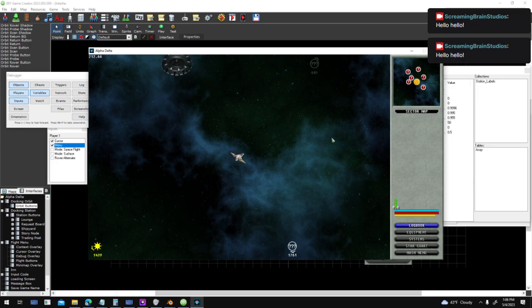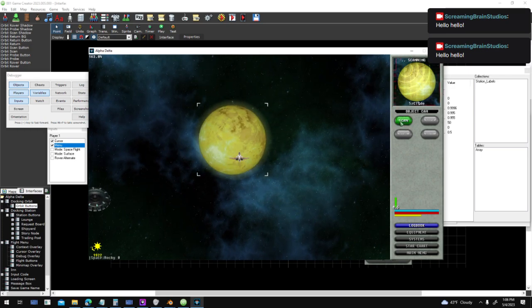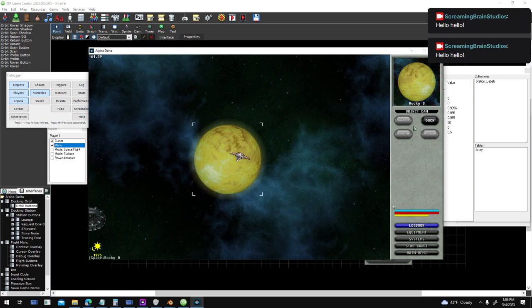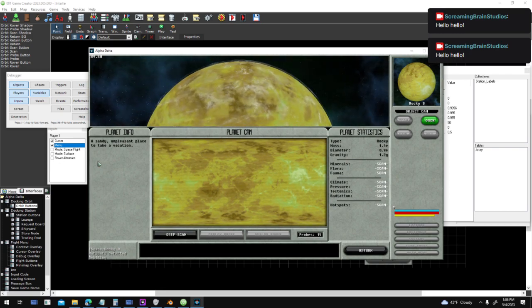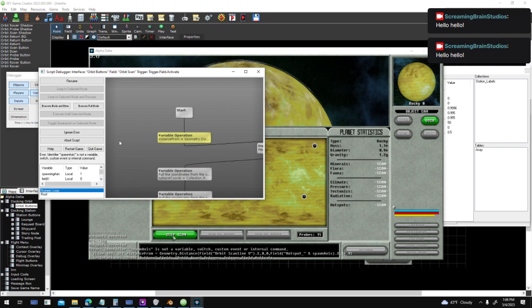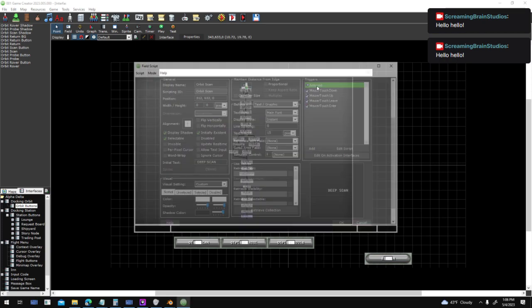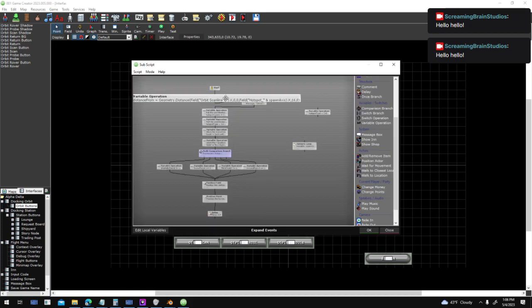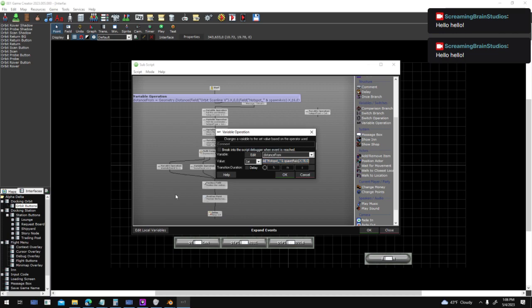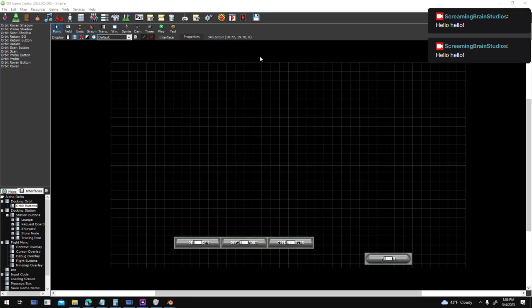So, I forgot to change my ship back. Doesn't matter right now, but I'll use this little guy. There's something about layering here that's messing up with my planetary orbit ship graphic. So, spawn axis is not a variable. Spawning axis. That's right. It's always little things like that that you miss. This is using spawning axis, and I'm trying to check for spawn axis. And I want it to be spawning axis. Let's try that one more time.